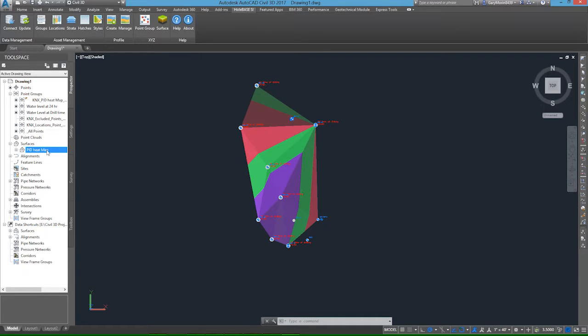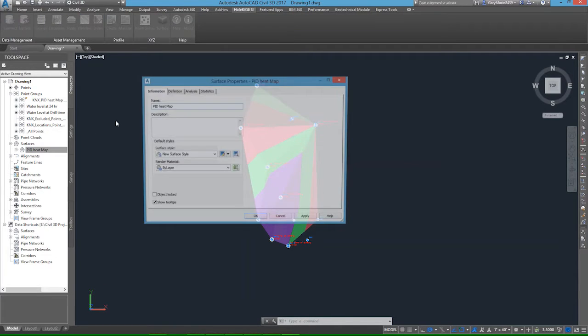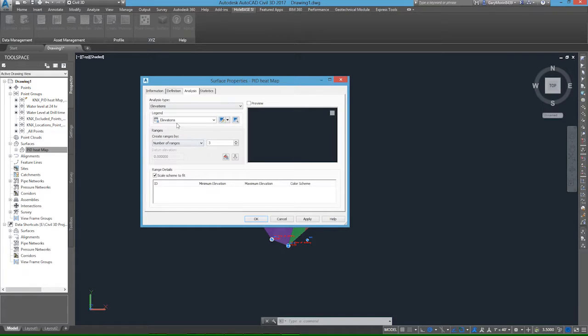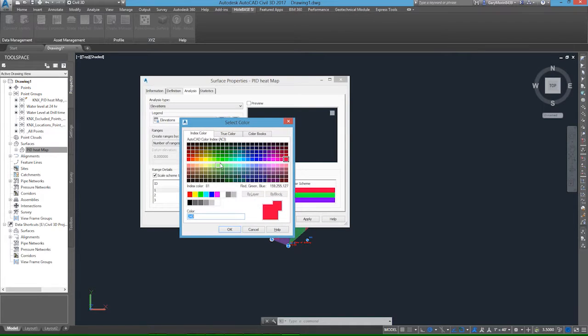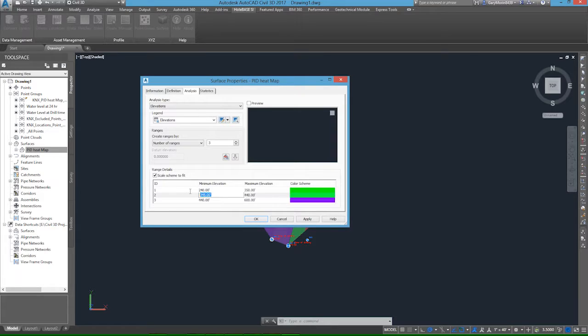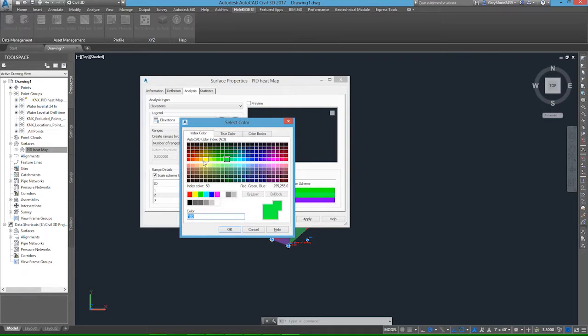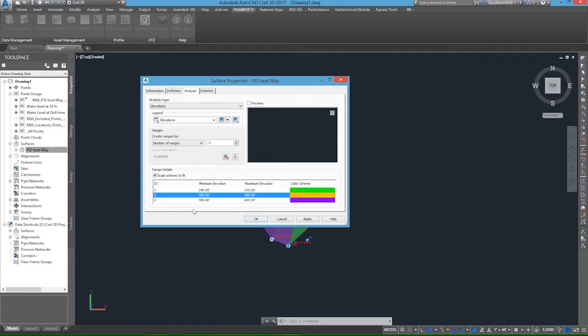So now what we've got is a color-coded model representing the information that we got, the high levels, the low levels. If I want to fine-tune this, I can go back into my properties again, go to Analyze here, and I can actually just come down here and say, well, let's make the banding a little bit more sensible. Anything up to 350 perhaps is okay. Perhaps anything between 350 values and say 500 concentrations perhaps needs some form of investigation, so we'll do that as sort of amber. Anything over 550.